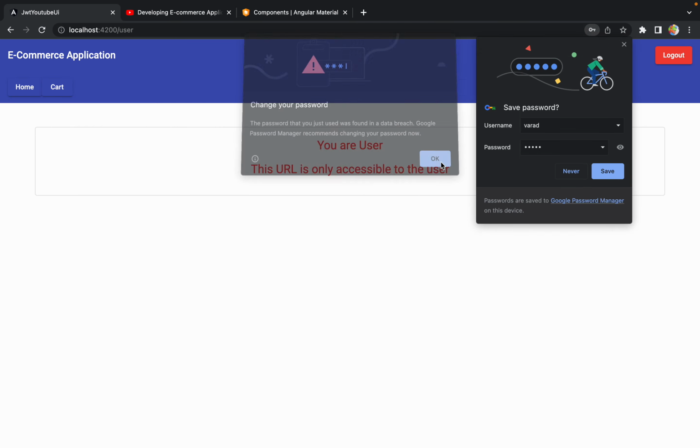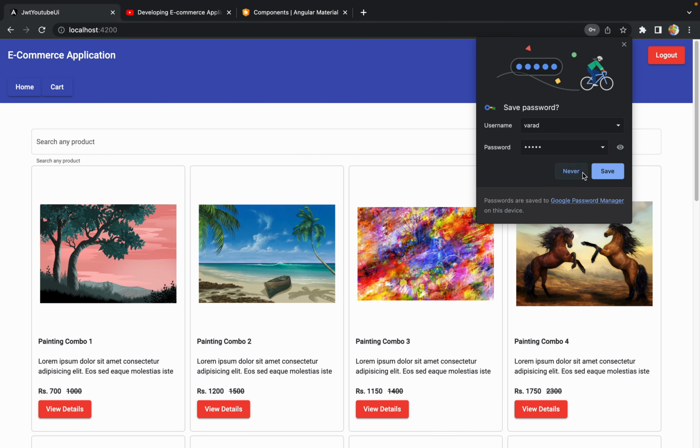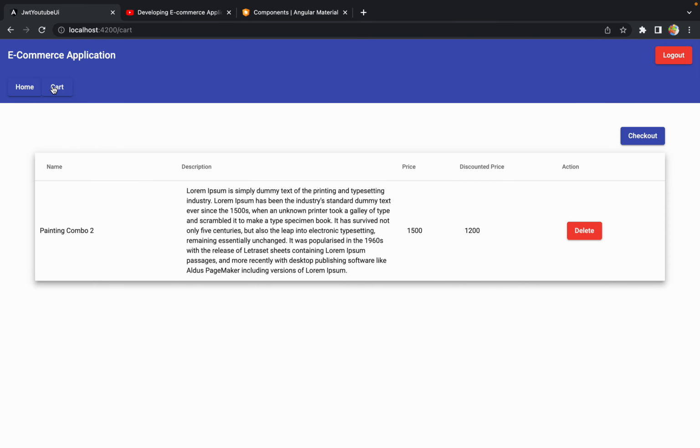As of now, we have the home button and we have the cart button as well, but we don't have the screen where the user can see all the orders that he or she ordered. So we have to add that screen so that the user can track the orders. We are going to add one more screen over here, maybe next to the cart, which will say My Orders, and whenever the user clicks on that button, we will show all the order details in the form of a table over here.